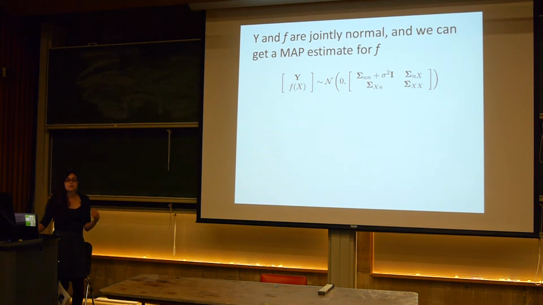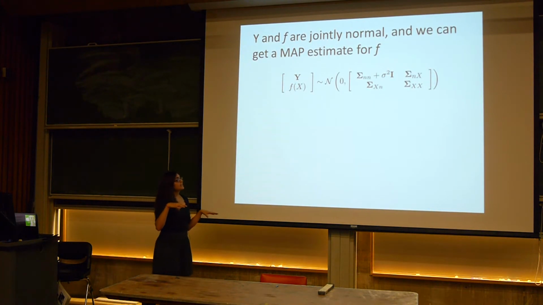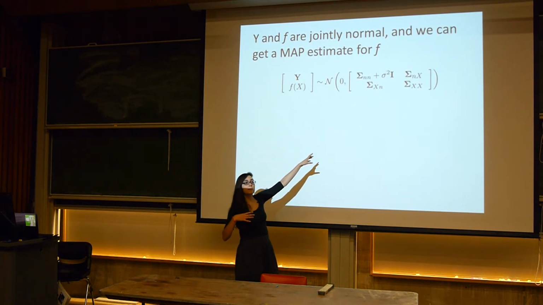Sorry, what does jointly normal mean? If I have two dimensions that I'm thinking about, something's jointly normal in both dimensions if it's Gaussian in both directions, right? Instead of just a flat Gaussian along this dimension and one along this dimension, together they make this Gaussian bump with the same kind of tail behavior. So the idea is that if you look at both y and f of x together, they form a Gaussian that can be described by this covariance.